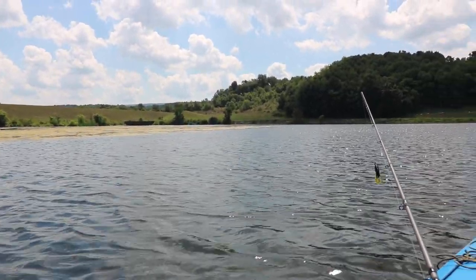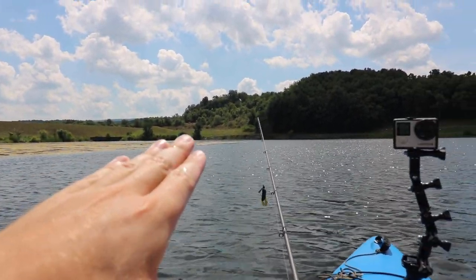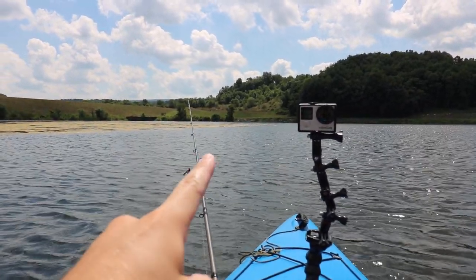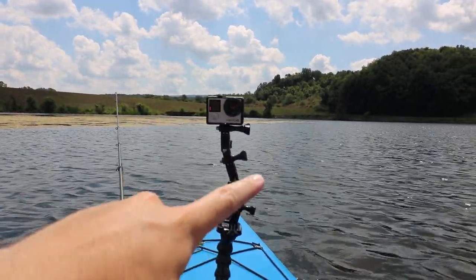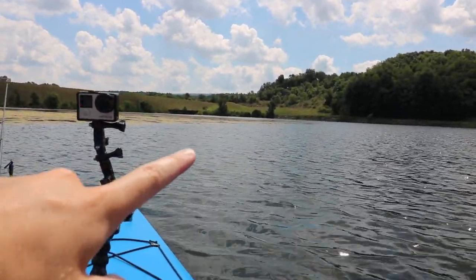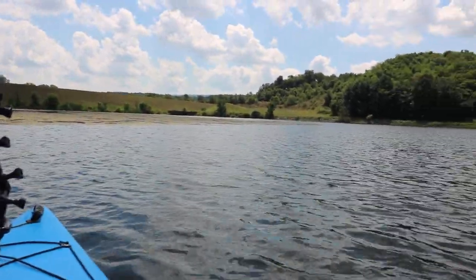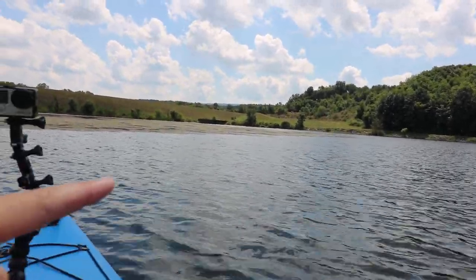To show you guys what I'm doing — there's this grass edge right here that you can see, and the submerging grass actually comes out about six to ten feet further from this cheese grass here. What I'm doing is fishing the jig right along the weed edge to where it comes out, and that is where I'm getting most of my bites along this bank. So just so you guys learn something: fishing out about six to ten feet, dragging it along the weed edge.